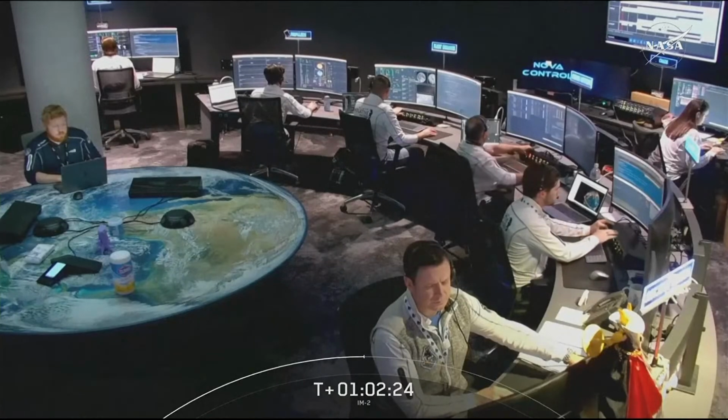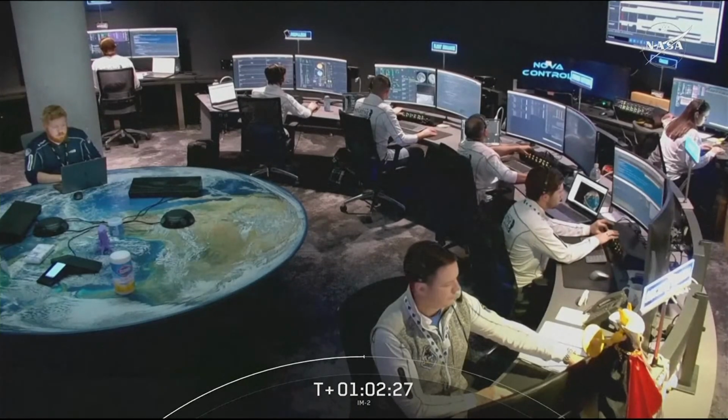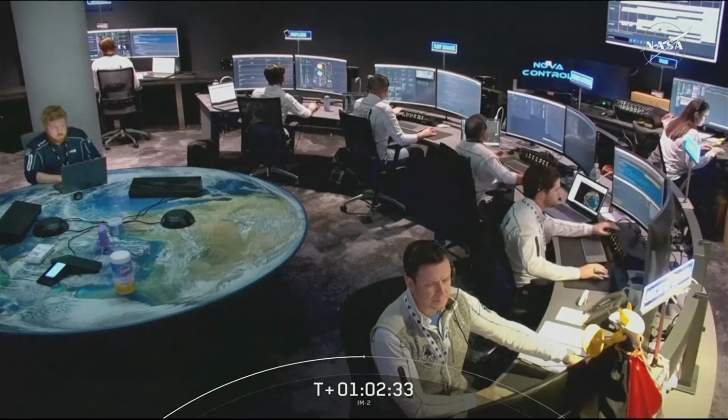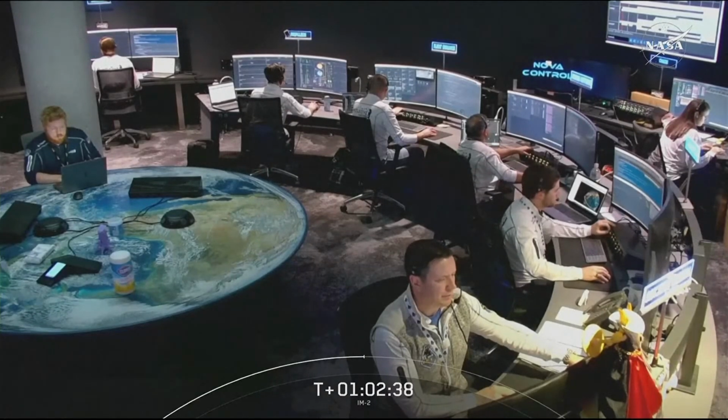It sounds like we have our packets and we're working those challenges, but the important thing is we'll be providing those updates on our page as well as on our X account as they continue to work this challenge. But what an action-packed moment. Three rideshare deployments and Athena's first call home to let us know she's ready for her lunar journey.